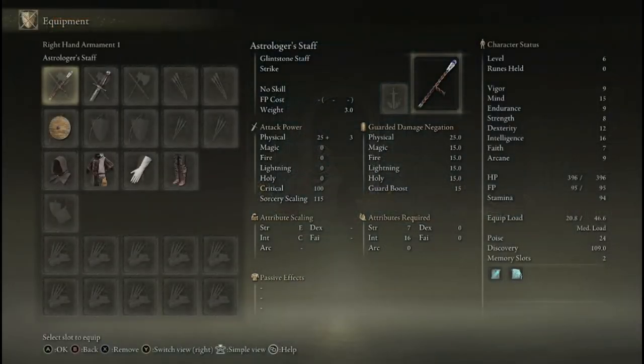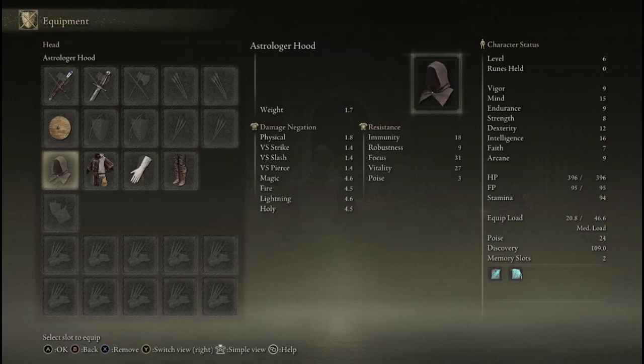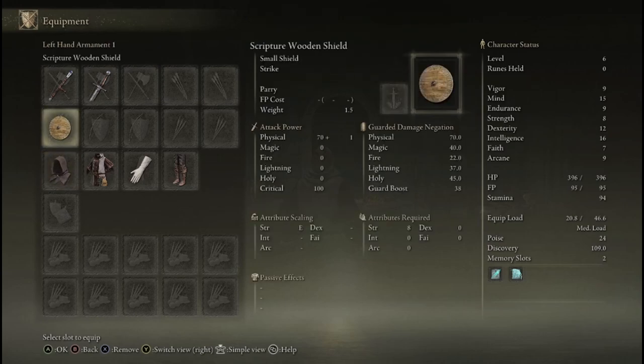Now, we start with the scripture wooden shield, which is only marginally better than the rickety wooden shield we started with as the prophet. It's a steaming pile of dog shit. Well, what is this? A parry shield? But it's the weakest parry shield you can get, and my personal parry timing is horrendous, so I'm not interested in that. Now we have the astrologer's, so we can upgrade the shield, is the point. I prefer to guard counter rather than parry, because every time I try to parry, I just get hit. I'm rubbish at it. You can laugh at me if you like, and you probably will.